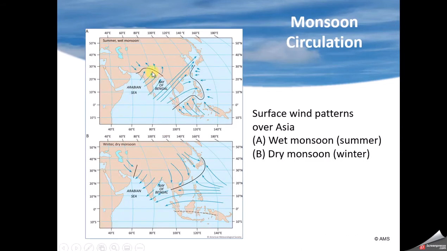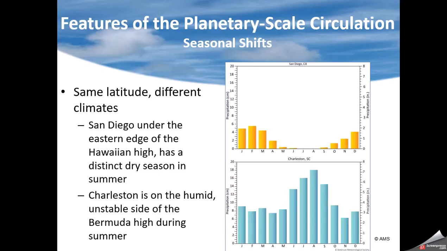What it does is change completely the wind direction. So in the summertime, you get a very wet monsoon system coming in, and it persists. Once that intertropical convergence zone moves north of it, it's not moving a whole lot during the summer. So for months on end, you get these winds coming in off the water, causing tremendous rain. Wintertime, it moves south. You get the winds off the continent, very dry. So they have very pronounced wet and dry seasons in that part of the world.